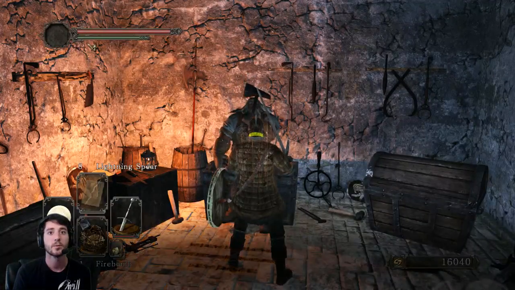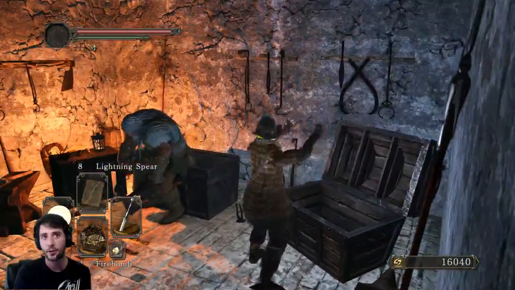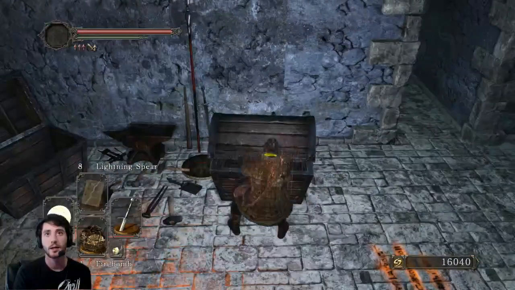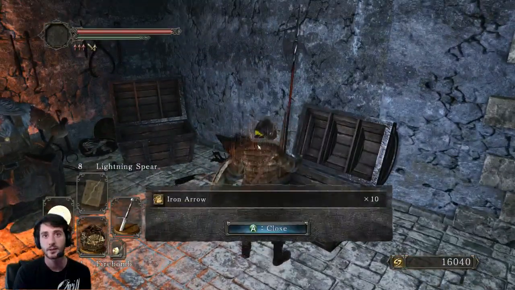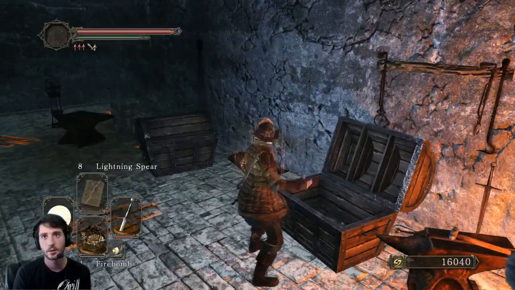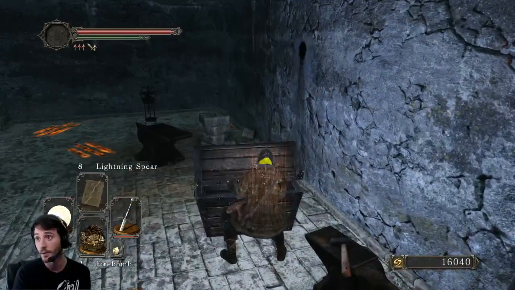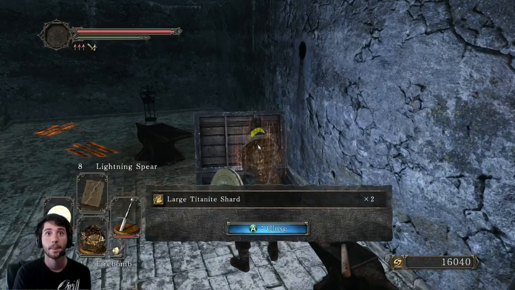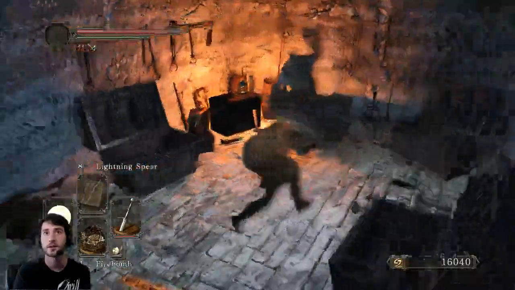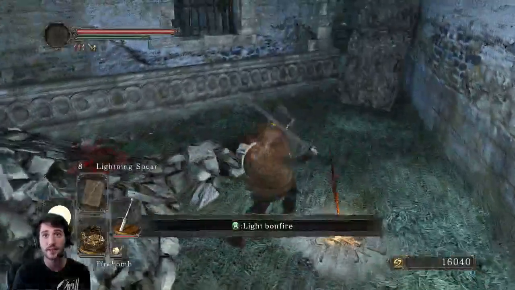So this guy wants a new ember, and we can't... oh, okay. So I need the ember before he even does anything, which is interesting. But he does have a shit ton of chests, so let's grab all of the stuff from in here, including 5 titanite shards, I like that idea. Large titanite shards.